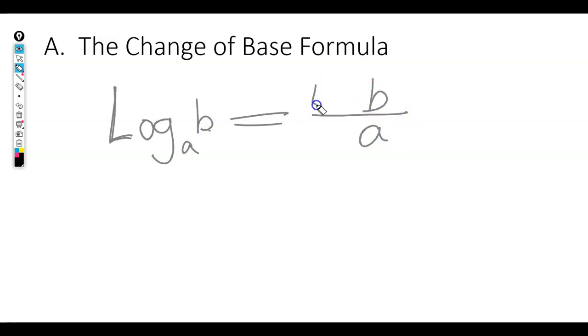And instead of having to figure it out every time, we can just have a nice little formula now. Here it is. This is where you guys would want to start writing. So if you have a log with a base of A and an argument of B, and you can't use any of our properties or anything like that to figure out the answer, you can rewrite it with a base of 10. The B goes on the top, the A goes on the bottom, and both of them are going to have a log of 10. And then from there, we just use a calculator to get the answer.